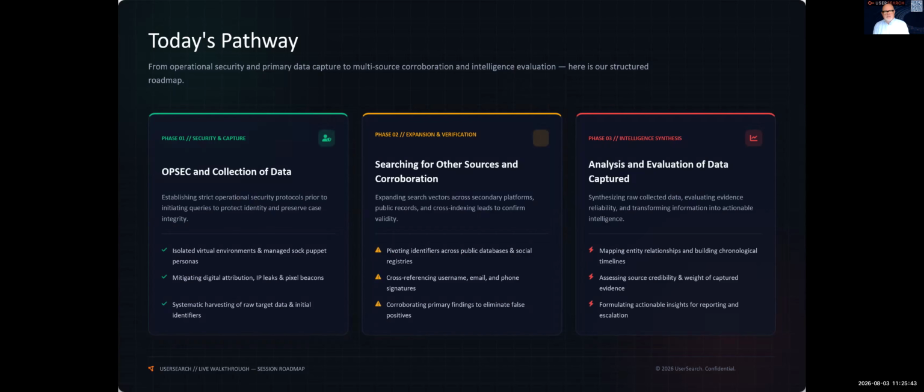Operational security and collection of data. So the first thing we're going to look at is think about the operational security when you are doing open sourcing because of crawlers, because of pixel beacons and other things that are coming into your machine. You've got to accept when you do that, that it can be seen by third parties. So we can do things in our operational security like VMware, VPNs. They're not waterproof. They're not completely and utterly fixable and waterproof in every way. So we have to accept that risk.